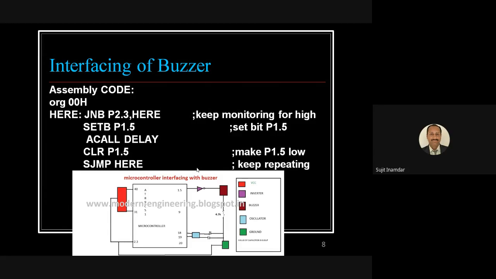Give the heading Buzzer Interfacing and write down the four or five lines of code so that you note it down. I will wait. Is it written?